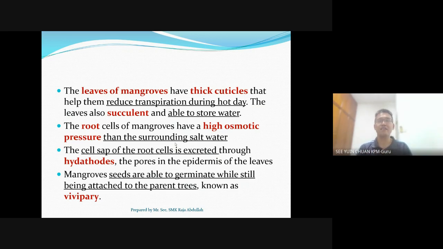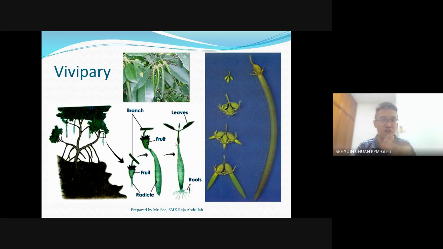And the last is that they have a very special feature for their seed. Their seed will be like halfway, or actually not halfway, already germinated before they drop down from the tree. I repeat, the seed is already germinated with their root before they fall down or drop off from the tree. So the idea is that you can look into the diagram. Yeah, this is the vivipary, which means the seed. This is one of the very typical questions, later you need to learn the adaptation. So why is it that the seed is germinated before dropping from the tree?